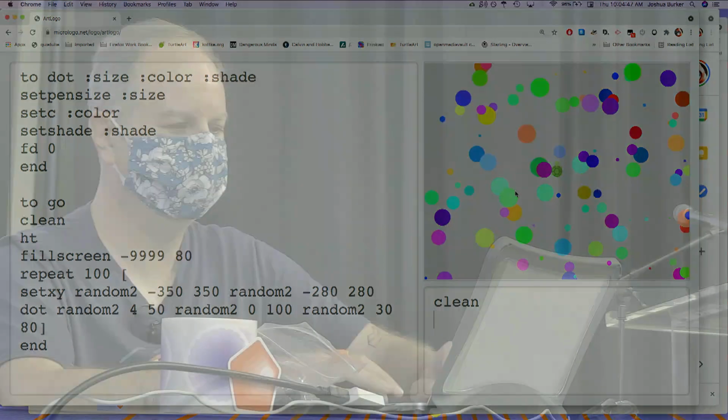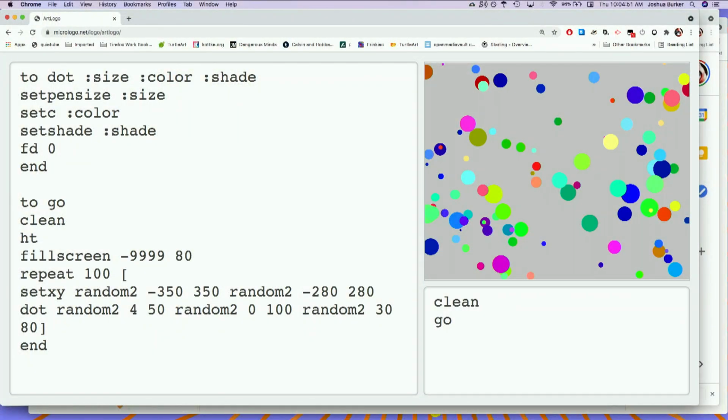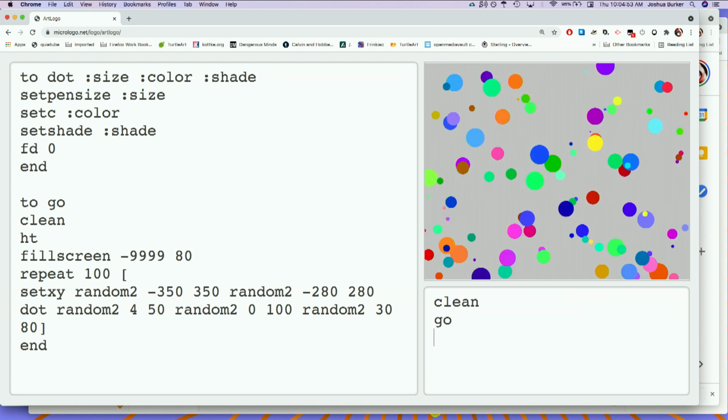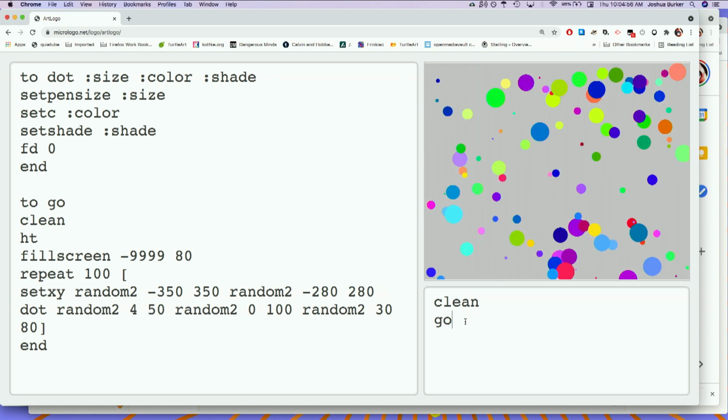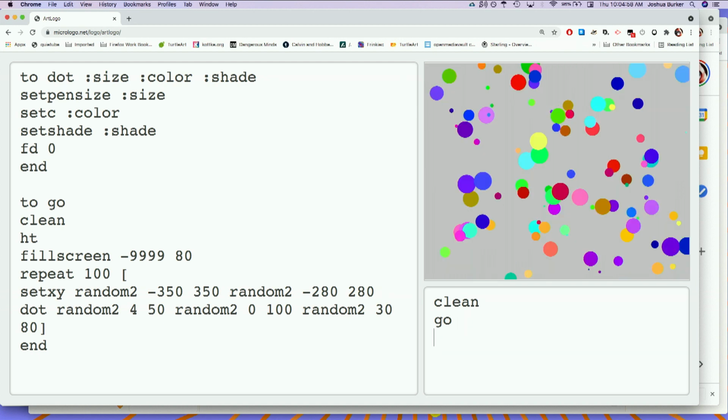So when we run the procedure, we get dots that are in a different place every time. And again, because we've built the tool to have some inputs, we can quickly change things. Maybe 4 is too small. That's one of these little guys here.